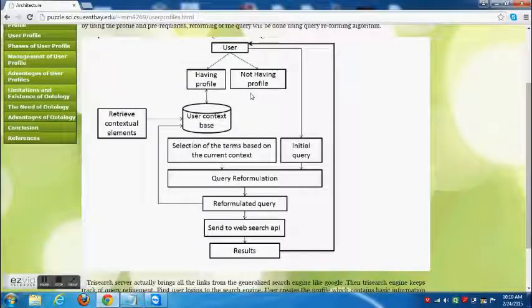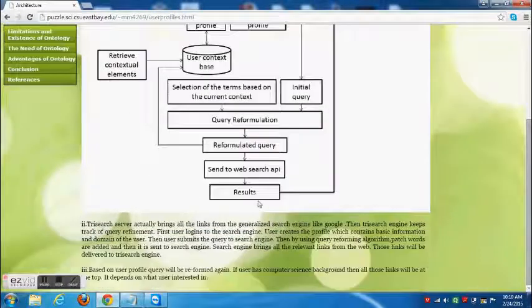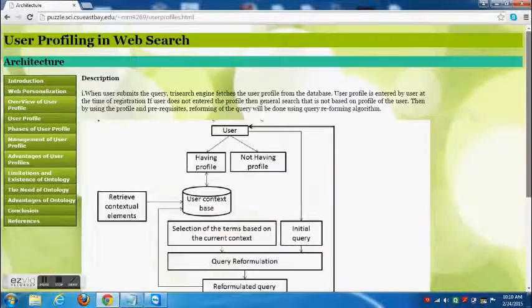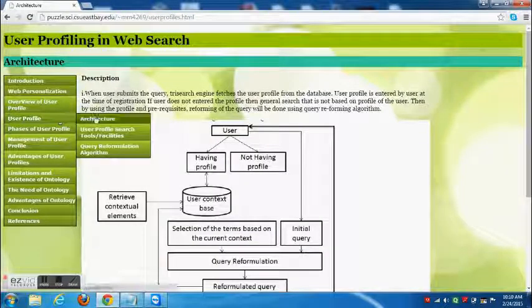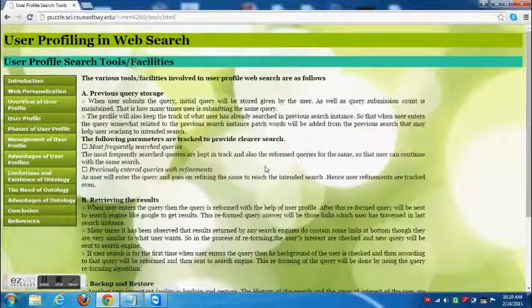So once the query is refined, that result will be sent to the web search API web engine, where it will retrieve the recommended links to the user, and the results will be sent back to the user. This is about the architecture. Now we have the tools and the facilities involved in this user profile maintenance, that is previous query storage, retrieving the results, backup and restore, and relay download.